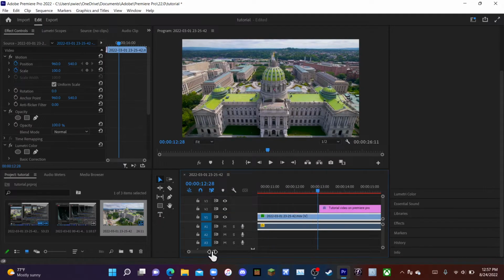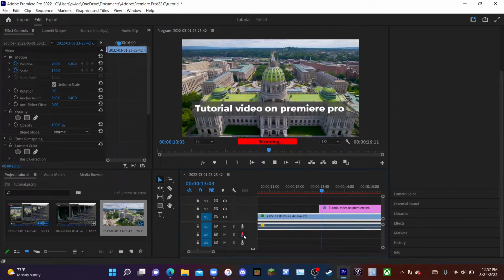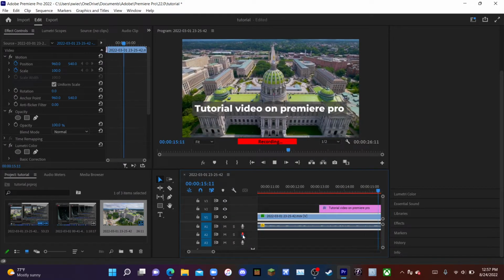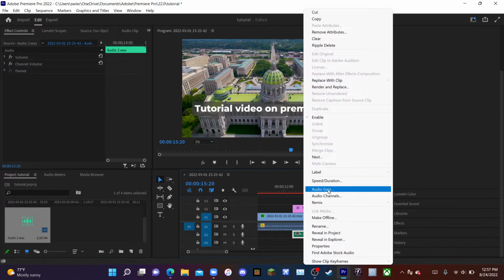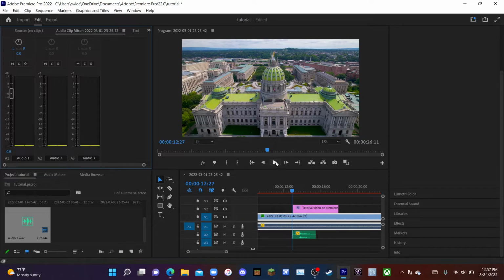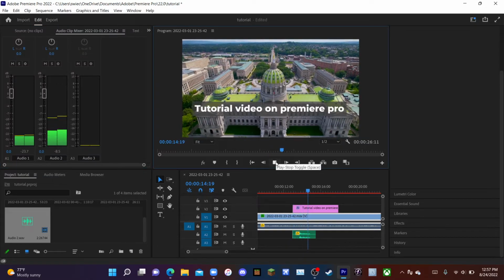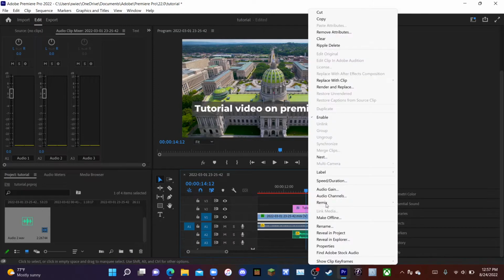To record audio along with your video, press the microphone symbol on an empty timeline section, then press the space bar to stop recording. You can adjust the volume by right-clicking on the clip and selecting Audio Gain. To check your audio levels, click where my cursor is and select the Audio Clip Mixer. Your audio should be peaking in between -6 and -12 decibels.